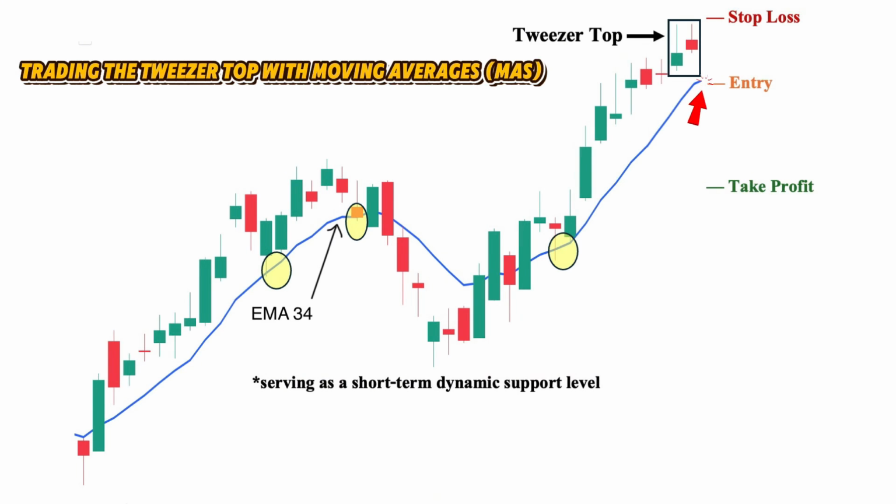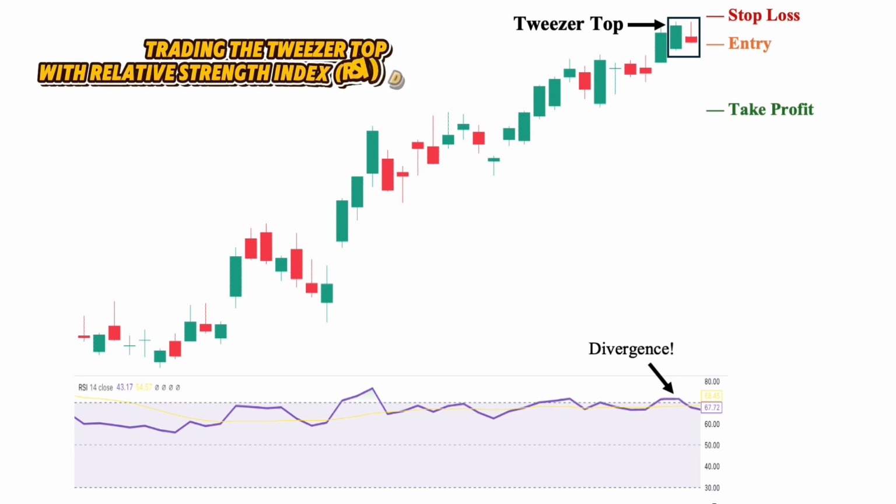And you can also set your stop loss a few ticks above the second candle high, and set your take profit a few ticks above the nearest structural support level, which in this case is the uptrend's broken previous resistance level. And for the trailing stop, sell if the price breaks above the EMA34 before it reaches your target price.